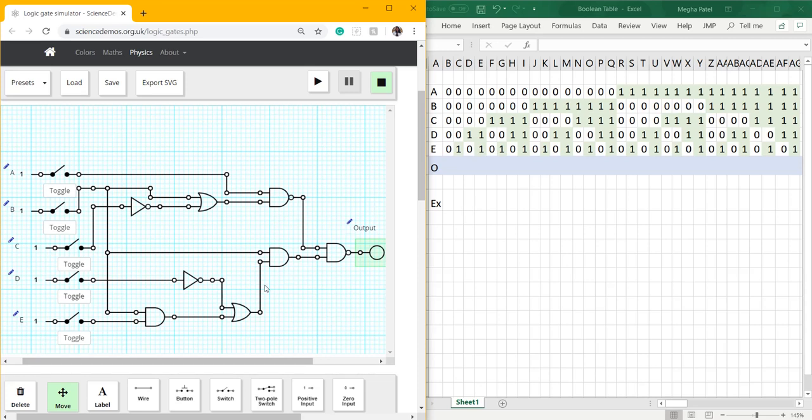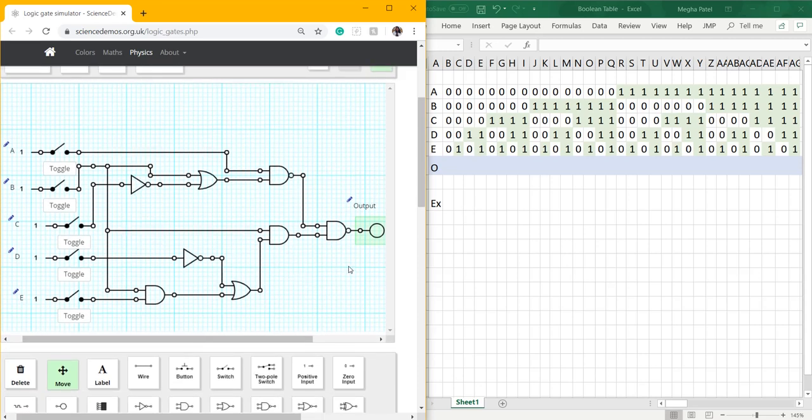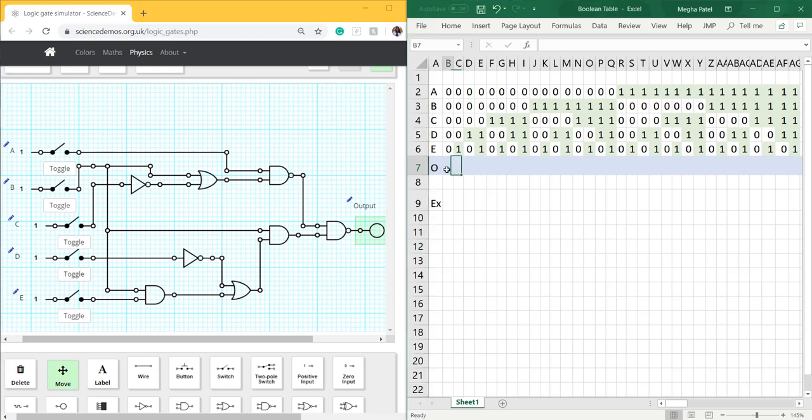And lastly, I've created this Boolean logic gate for you guys to follow through and get your own expression from it. And you guys can actually follow this table, which corresponds to all the combinations that you can have from having 1, 2, 3, 4, and 5 positive inputs. You guys can follow through and try it out yourself. I'll post the links to both of these in the description just so you guys can do it on your own.